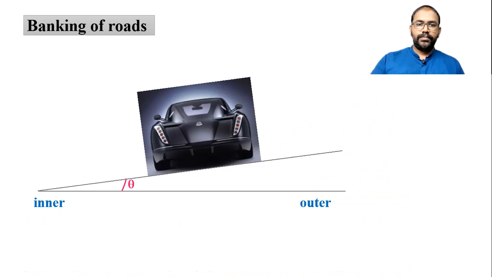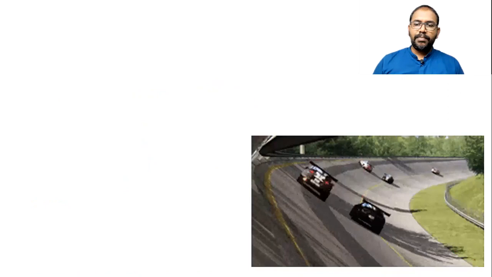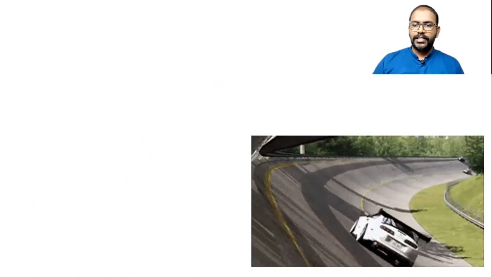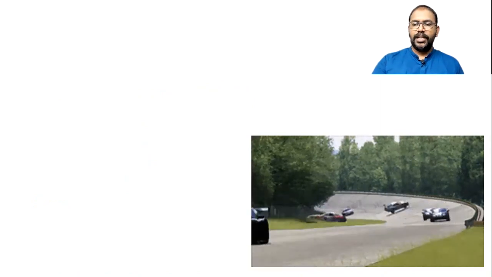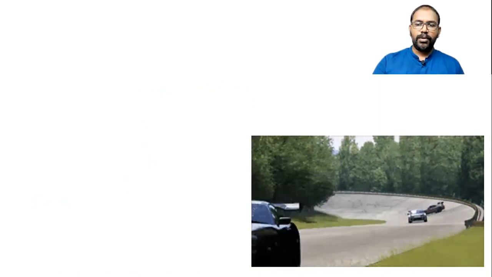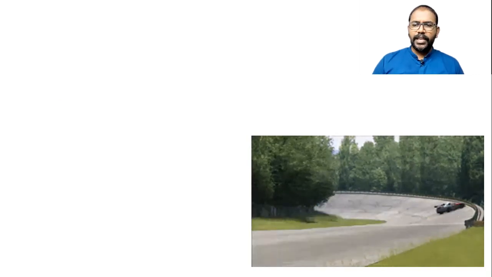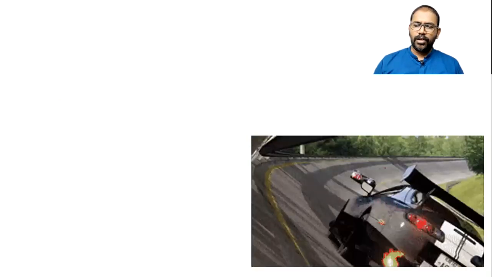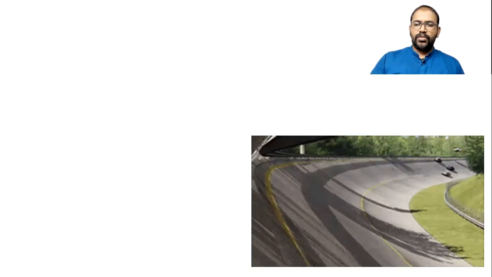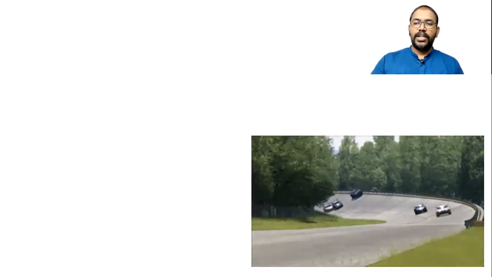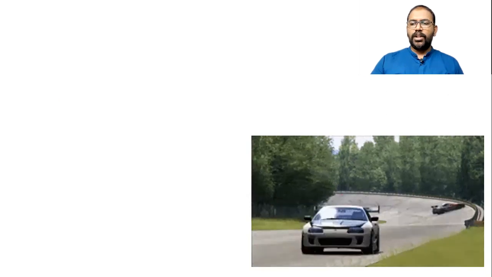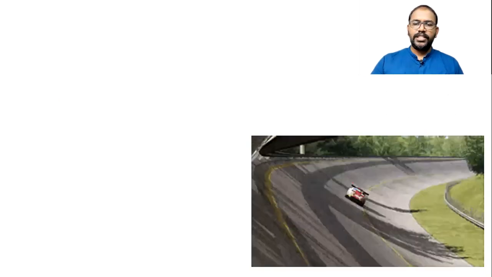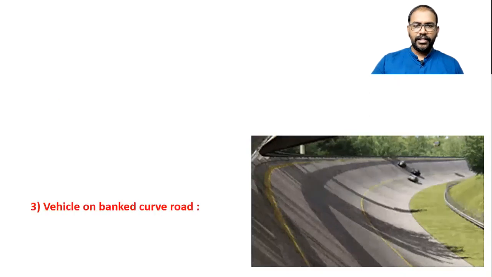Now you can see here a banked road, it's a racing track. This is the outer edge. The outer edge is at a higher level than the inner edge, and that arrangement of the road is the banking of road. This type of arrangement we can make to increase the speed limit on this curved path. Generally, on a racing track the outer edge is maintained at a much higher level compared to the inner edge. But you can see on a normal road also, on highways also, the outer edge is raised at a higher level than the inner edge.